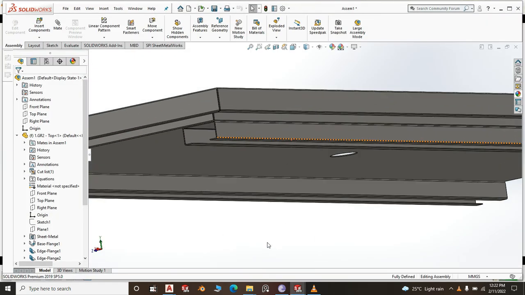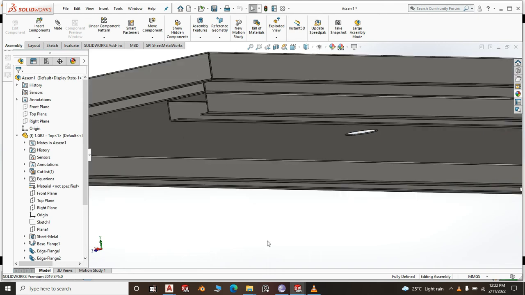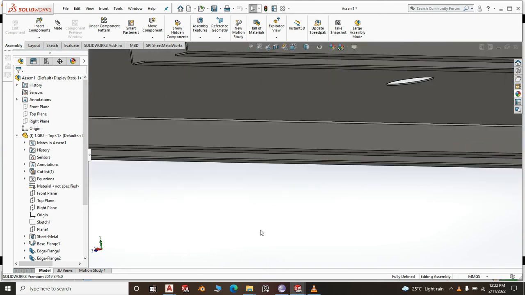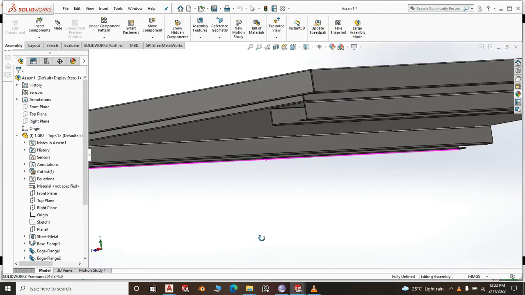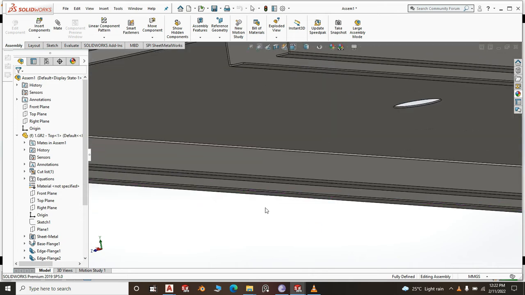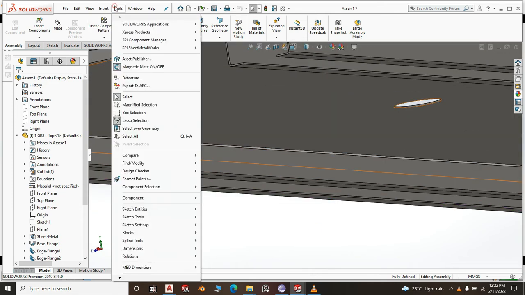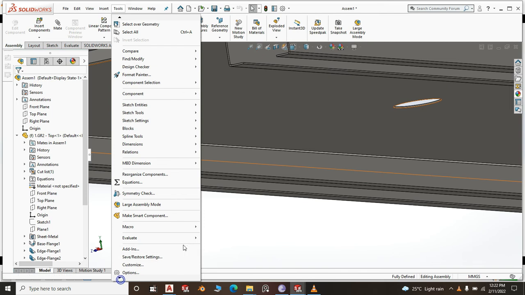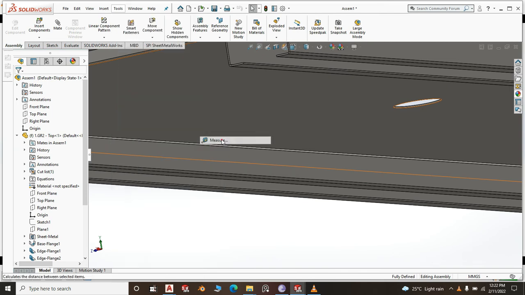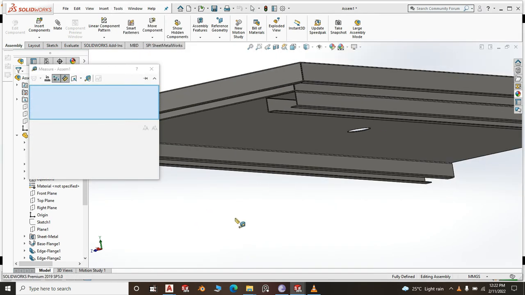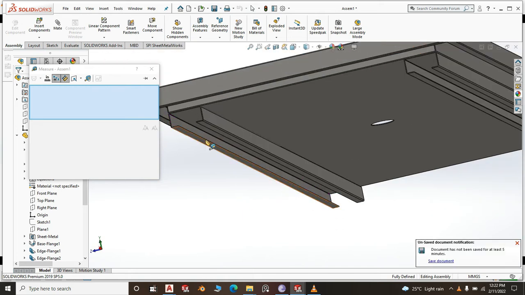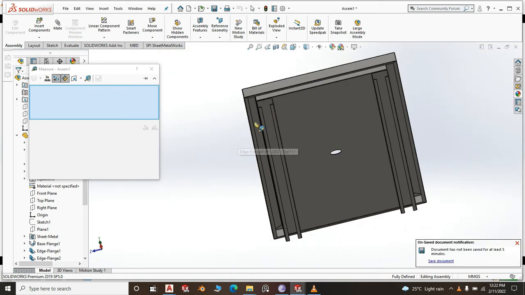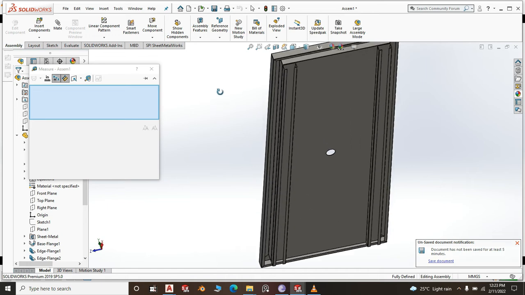Now, what will be the size of the skirting? We pull our digital tape measure. This is one tool that I normally use almost in every drawing that I'm doing, especially the assemblies. One tool which comes in handy. I really appreciate this measure thing.